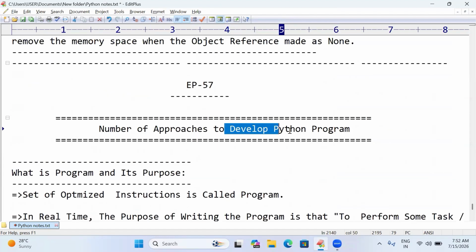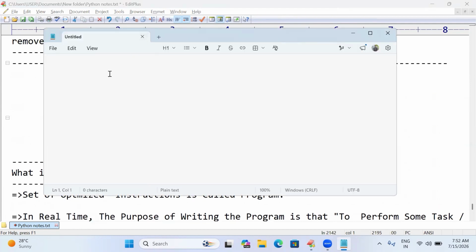So in order to develop a Python program, we have two approaches, right? This is all about the approaches to develop a Python program. Apart from these, this is Notepad, right? In this Notepad, I am going to write a program. A is equal to 10, B is equal to 90, and C is equal to A plus B. Here, I want to print C. So I'm going to save it. I have saved this, and the file name is someone.py. See here, someone.py, right?